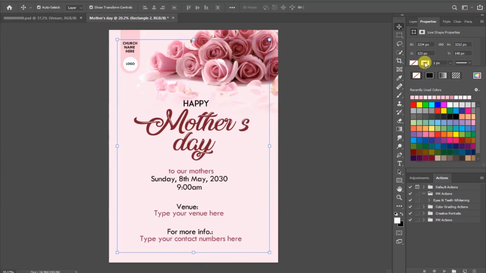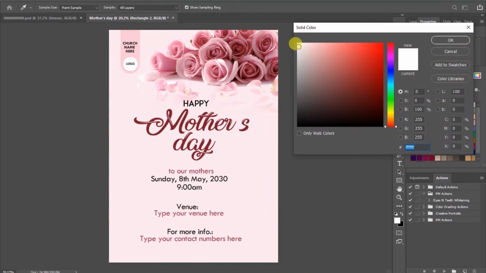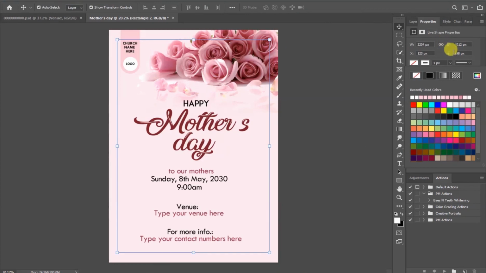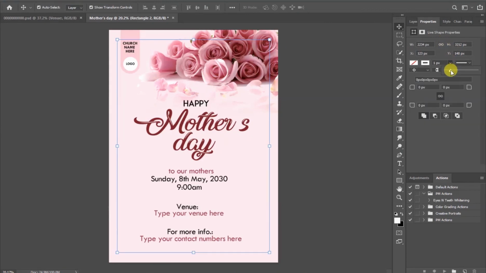Then come to the outline, and let's give it a white color. After that, let's increase the weight of the outline up to 15.